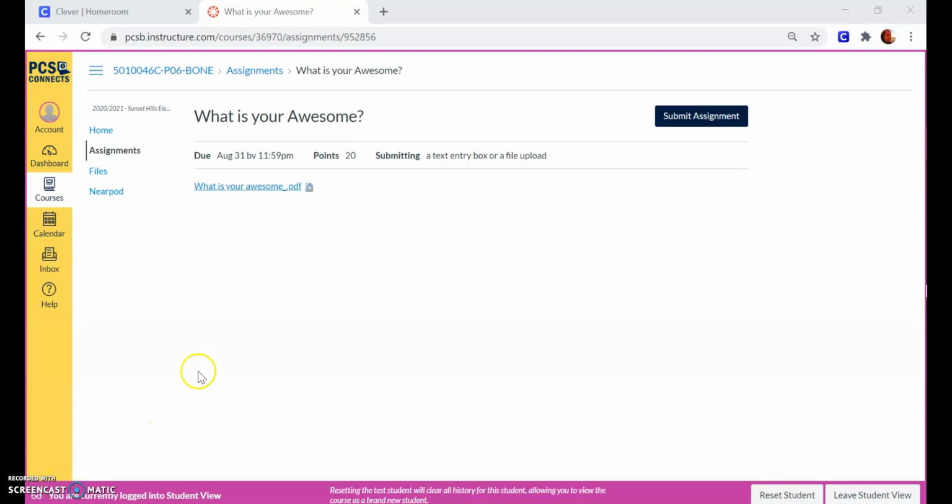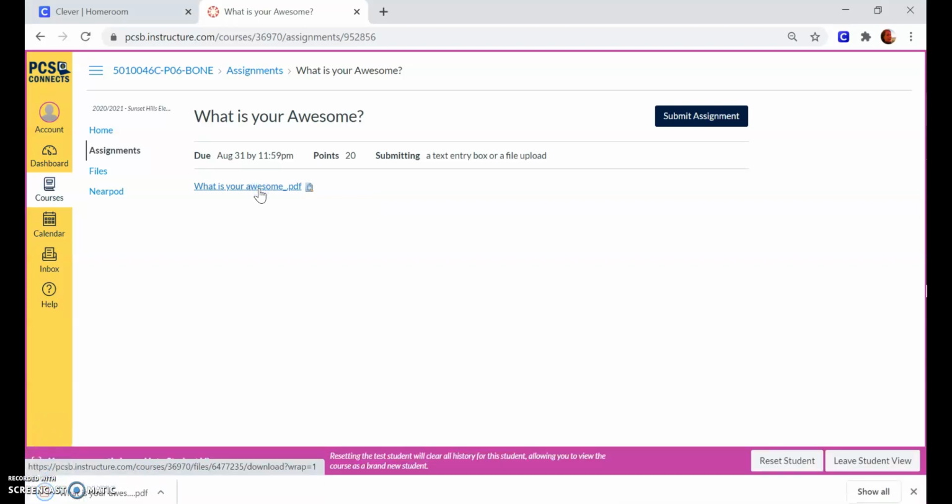So the first thing you're going to do is you're going to see that there is like a hyperlink. Remember I told you when the arrow goes from an arrow to like a pointer finger? That's something that you can click on. So you're going to click on that link and it's going to download down here. Just leave it there for a minute. Just let it hang out down there. Just download it to your computer as a PDF file, no big deal.